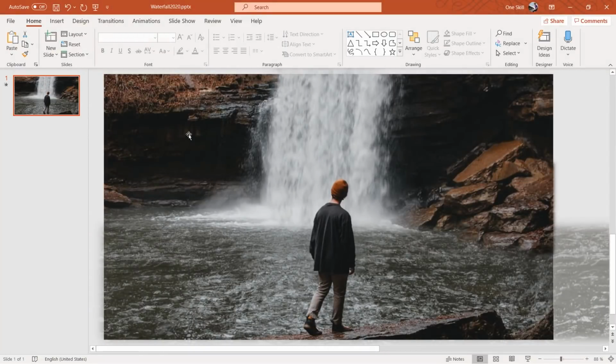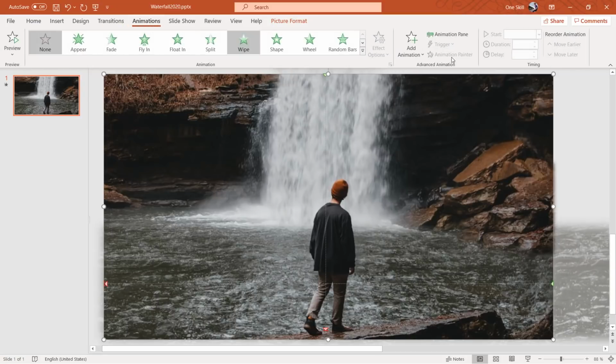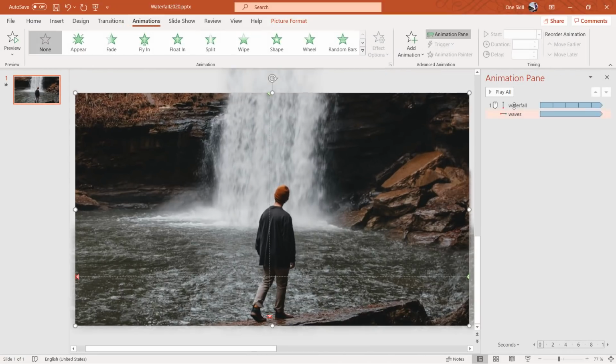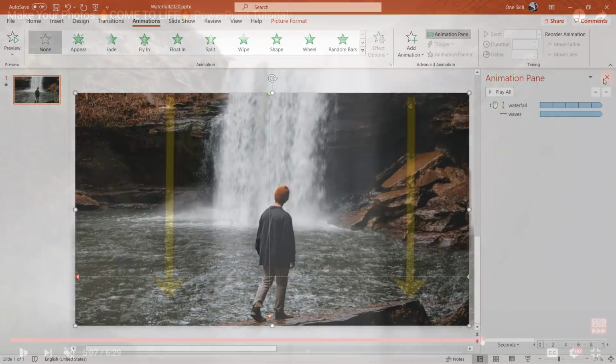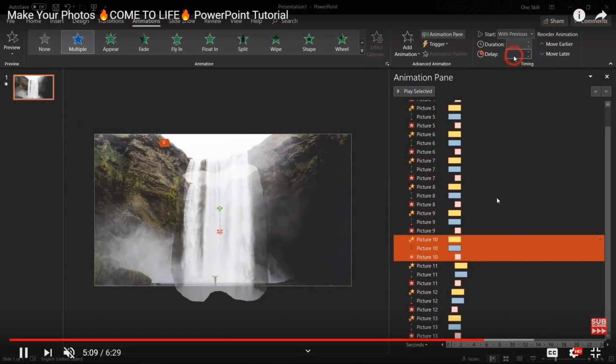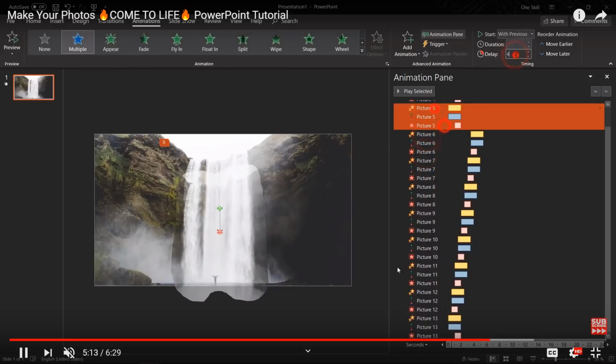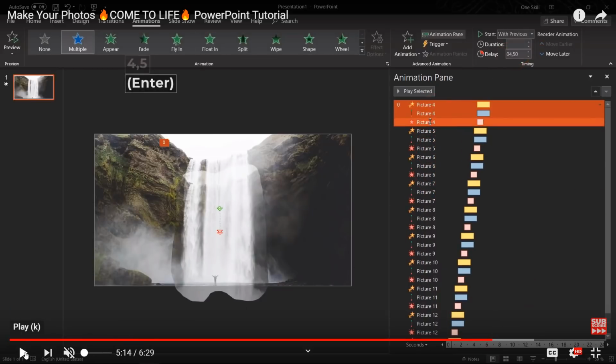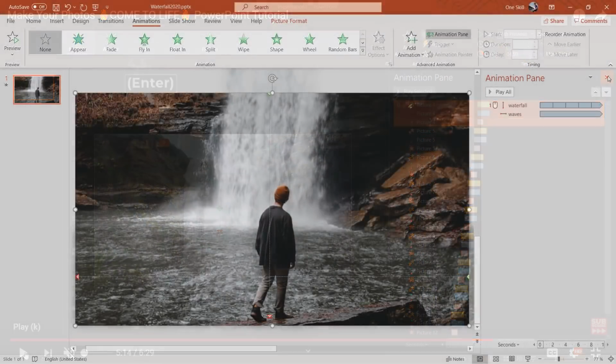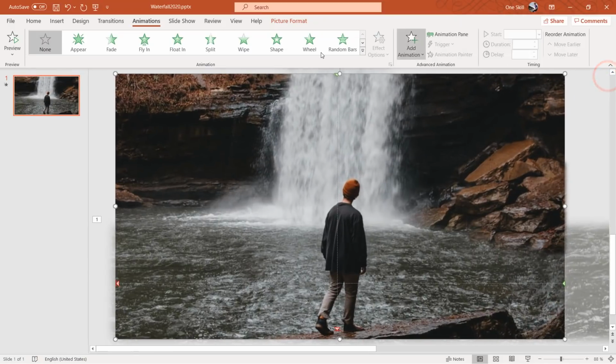So first of all, what's so awesome about this new technique is that we will have to create only 2 animations and we will get this awesome infinitely looping waterfall with some animated water below. Because in my previous tutorial we had to add a bunch of animations, which was not so fun, and the duration of the animation was limited. So today I'll show you an updated way how to make things happen, so let's get going.